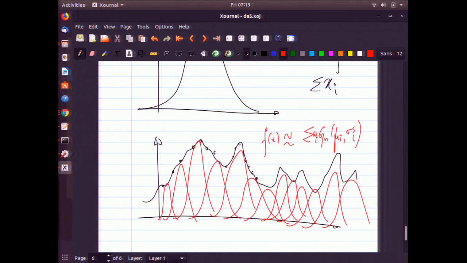And each Gaussian will be weighted by a different amount. You can see this Gaussian is weighted by a large weight. This is small. This is nothing but a decomposition, right? Like you're representing the function as a, it also can be seen as a projection. And you have this number of Gaussians. That's all a mixture of Gaussians is.